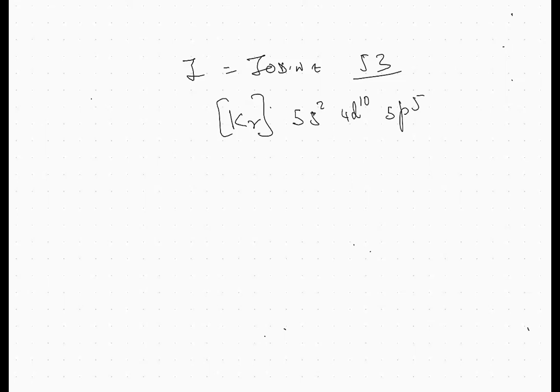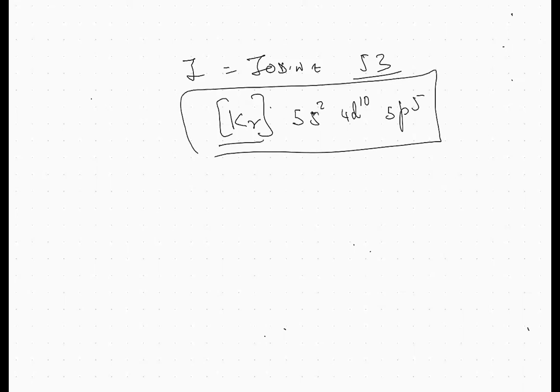You find krypton, which comes to 36. So 53 minus 36 gives 17. These are the electrons that come here, so the rest you write for 17. You follow the same Aufbau rule, but you don't have to write up to 36. You just put krypton in these square brackets. That is the abbreviated electron configuration.